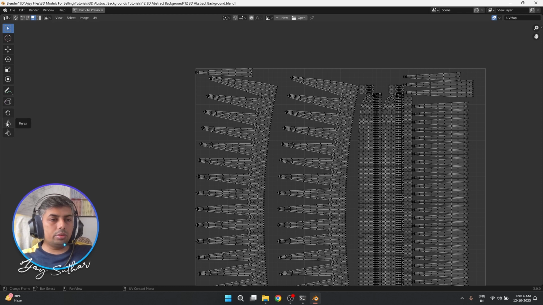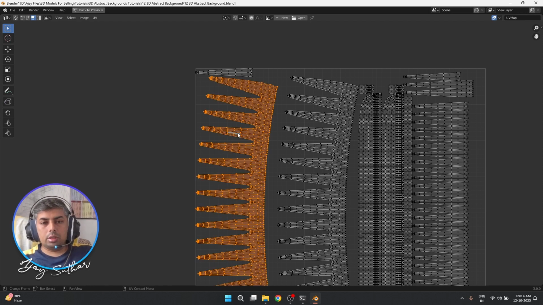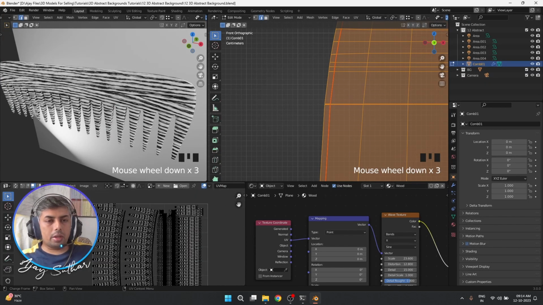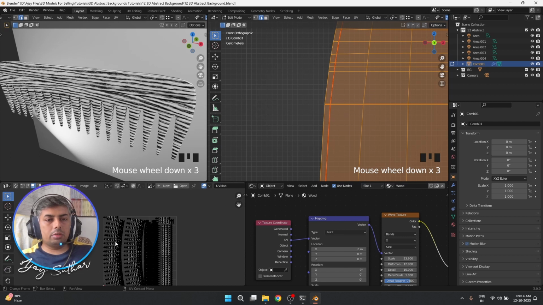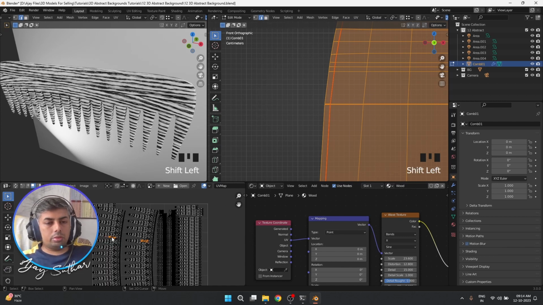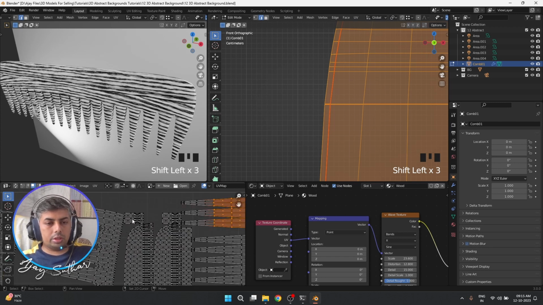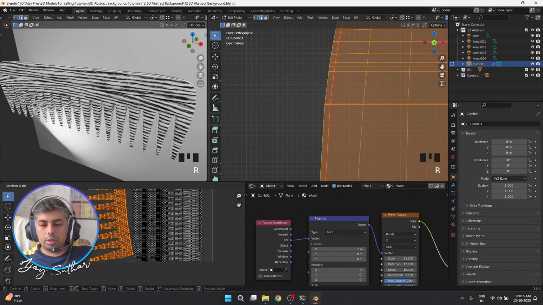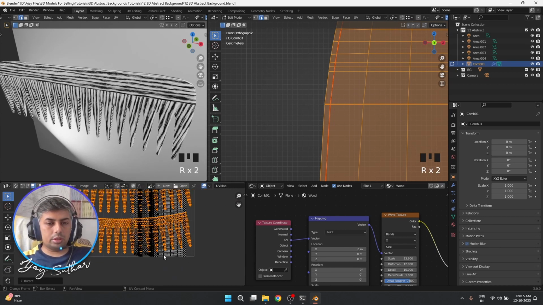I'm not ready to set it. I can grab, I can relax, I can do this. So let's say what we can do here: relax, I can pinch, I can grab. If I grab it, see, it goes this way. So these are different. I don't need such a thing. So what I will do now is rotate a few things upside, a few things downside. So these two, these all we need, Control A, rotate 90 or rotate 180 this way.